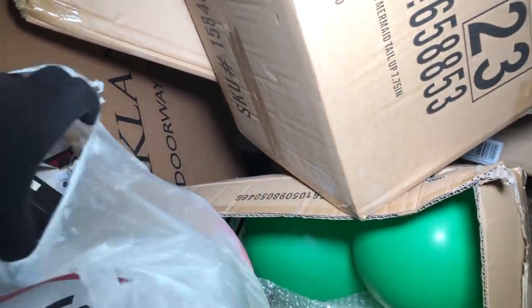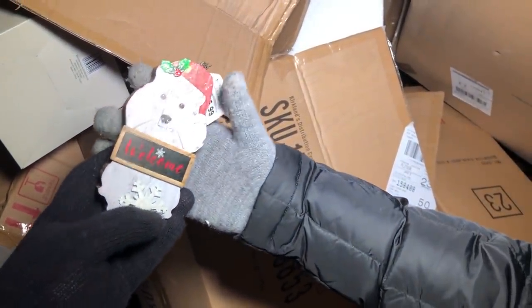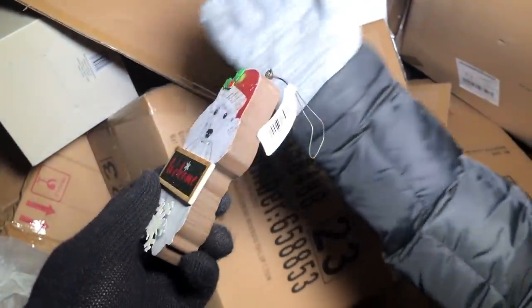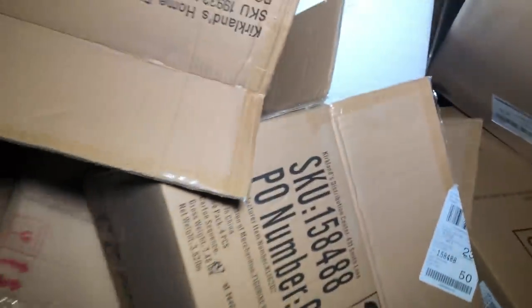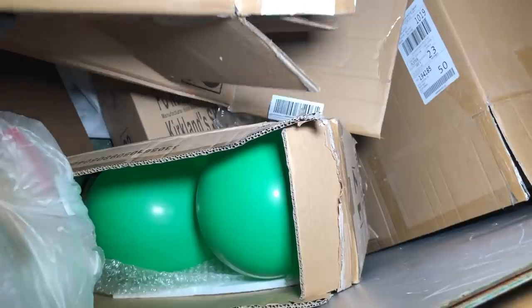Wow it's pretty nice actually. Anything left in here? Can you see anything down there? Yeah — oh I'm sorry, I thought I felt something. There you go, it's a little ornament. Why are there still Christmas ornaments being thrown out? It was $5.99 — it's kind of cute, it's a little puppy. All right, that is definitely it for that bag. Let me just look a little bit. These boxes felt pretty empty to me — this is empty. Yeah, some random balloons in here too. That's kind of creepy.